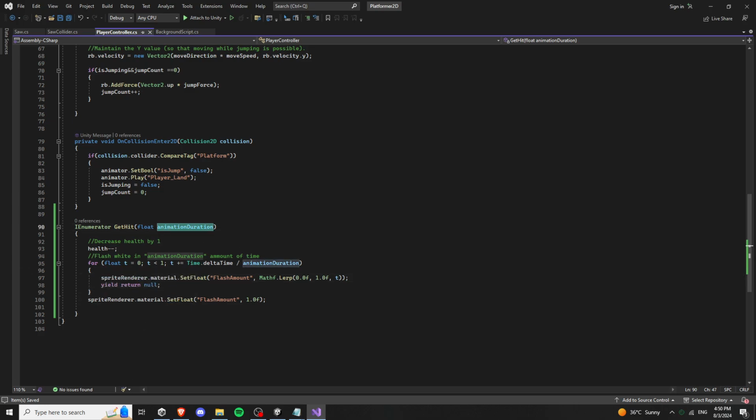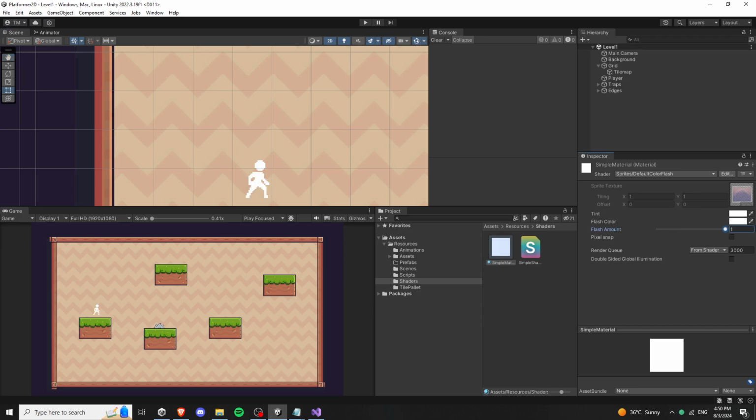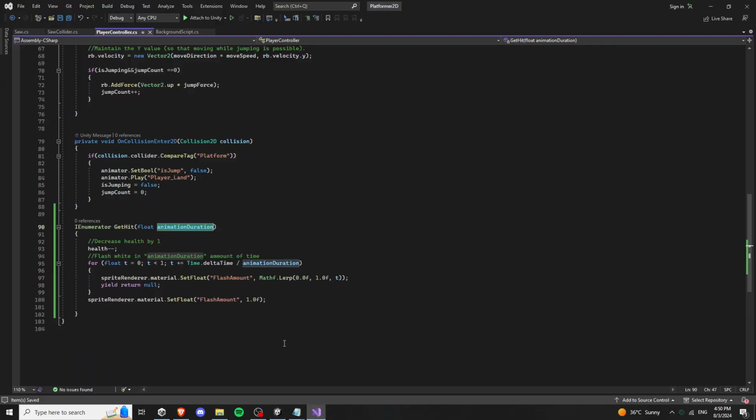and it goes from, look, this is 0 and this is 1. It goes from 0 to 1 in that amount of time. But also we need to go from 1 to 0 back again to the starting value.